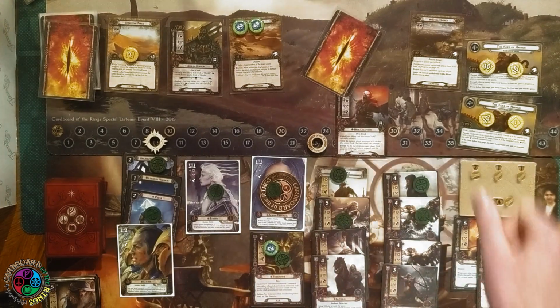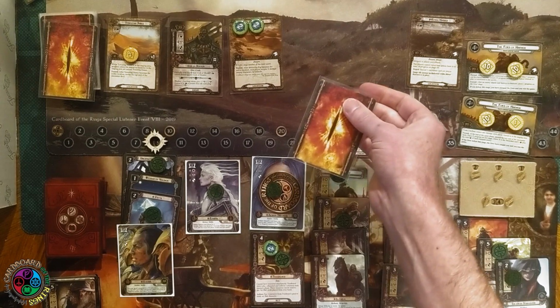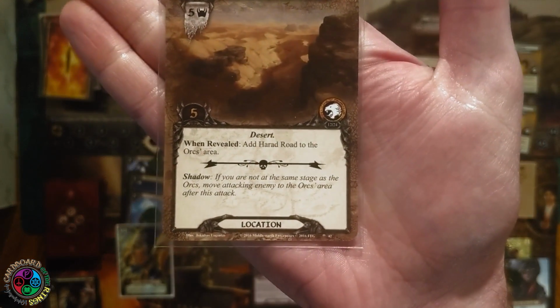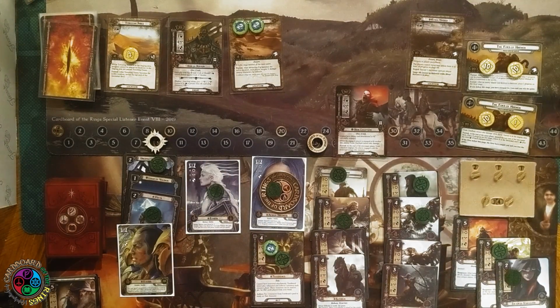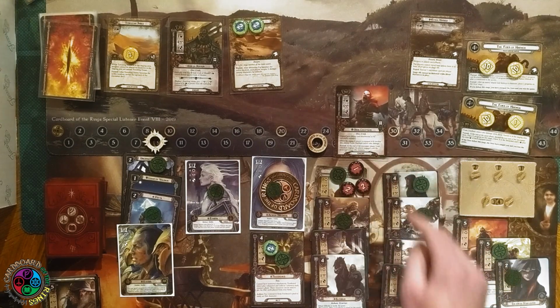All right, let's have nobody defend it. Stompy can take some damage. You got it, Stompy. All right, so it's 5 against undefended, and the shadow is if you are not at the same stage as the orcs. Okay, we are. So that's never triggered. So we did good there. Stompy's going to take 5 damage. Thanks, Stompy. You did really good.